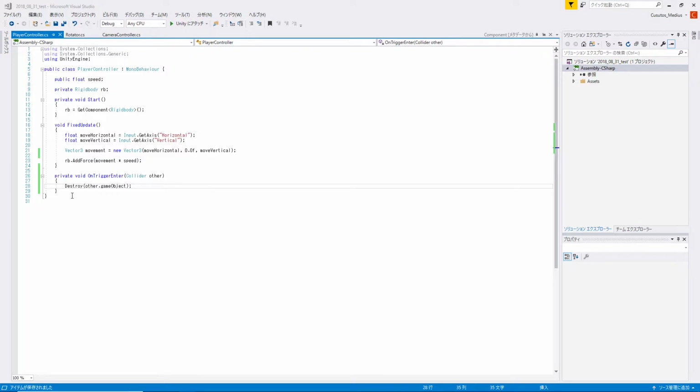Next, let's look at this code. We are using the function OnTriggerEnter. OnTriggerEnter will be called by Unity when our player game object first touches a trigger collider. We are given as an argument a reference to the trigger collider that we have touched. This is the collider called other. This reference gives us a way to get a hold of the colliders that we touch. With this code, when we touch another trigger collider, we will destroy the game object that the trigger collider is attached to through the reference other.gameObject. By destroying that game object, the game object, all of its components, and all of its children and their components are removed from the scene.